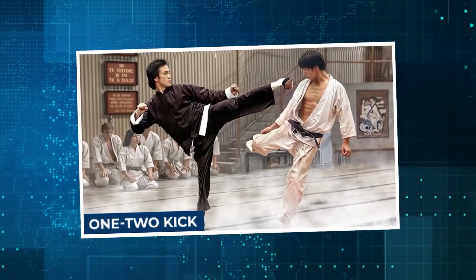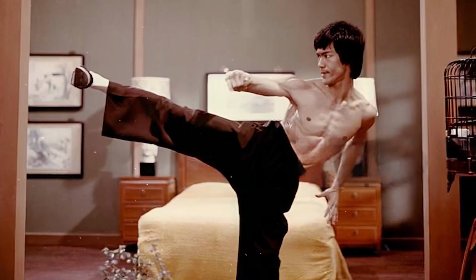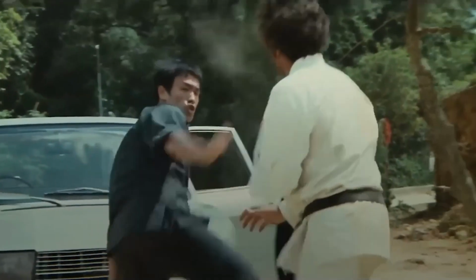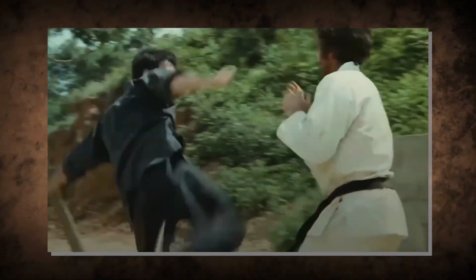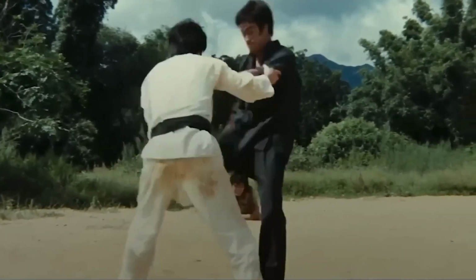1-2 kick. Bruce Lee tricked opponents with his kicks. He faked a low kick, making them react, then instantly switched to a high kick that landed before they could adjust. It was fast, sneaky, and often left his opponents completely stunned.